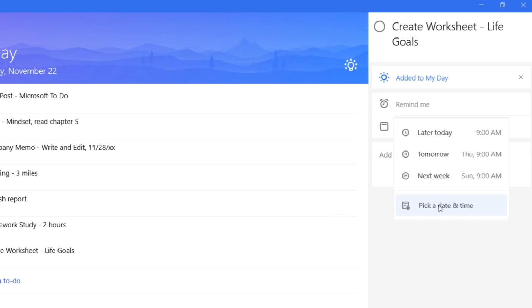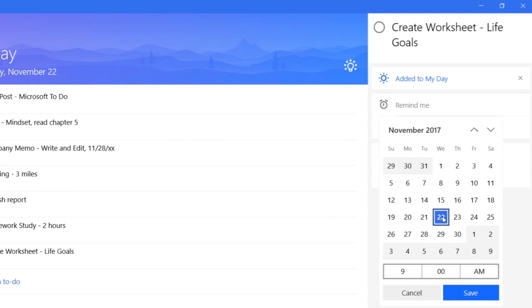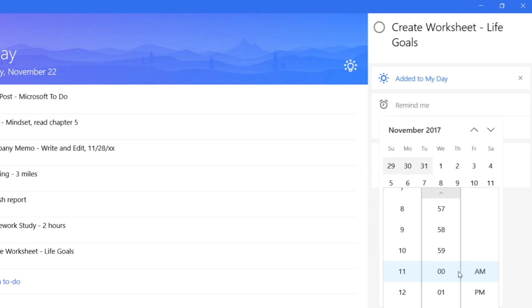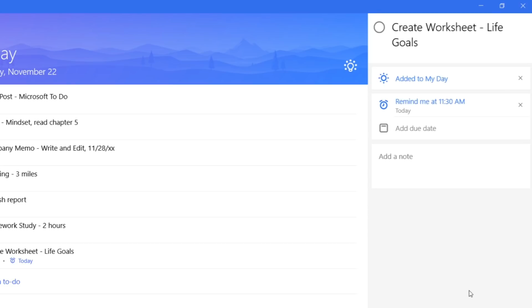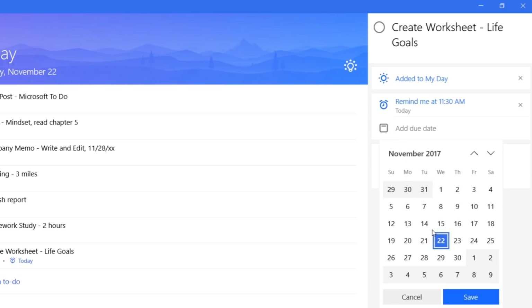You can also actually come down here and be more custom. So I will choose today and we will go at 11:30. You can see this very nice design, very fluid, very easy to follow. Keeping the AM. Save that. It also has a due date feature, which allows you to set a due date for this. So you can go today, tomorrow, next week, just some suggested quick action buttons there. You can also come in here and choose a date as well. So I'm going to have this done by tomorrow.